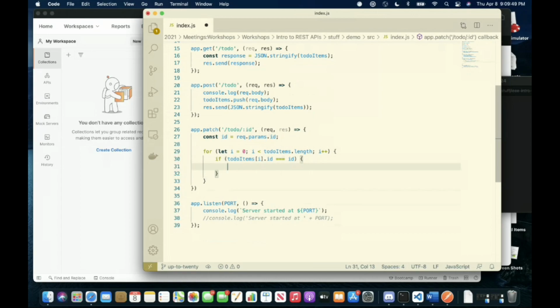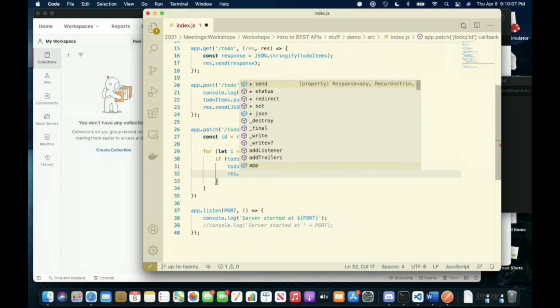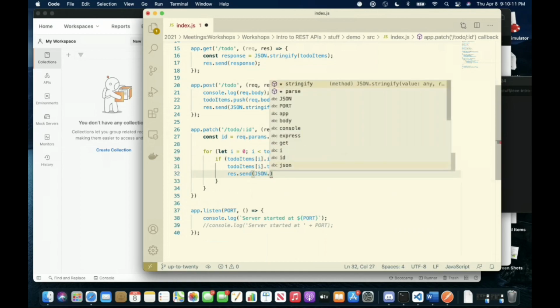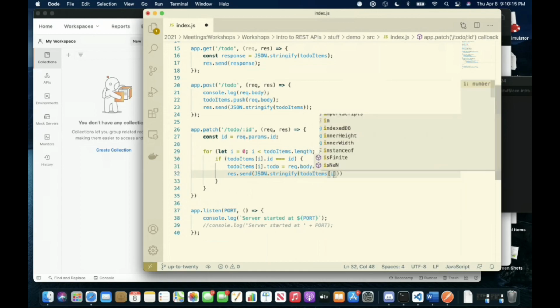And so what we're going to do next is we're going to say todoItems[i].todo equals request.body.todo. And then the last thing we want to do is we want to say res.send(JSON.stringify(todoItems[i])).